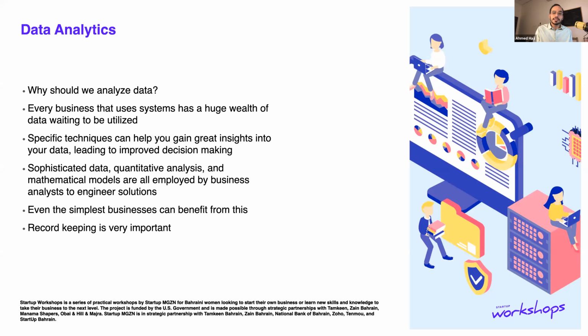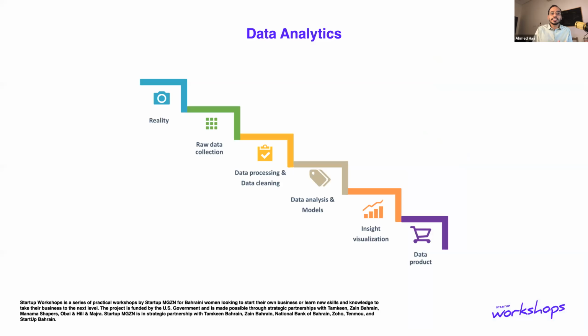So again, every sale that you make, keep a record of it. Every visit you have, keep a record of it, even if there wasn't any sale. Every engagement that you receive on social media, keep track of it. Every question that is about one of your products. If you have a product that's receiving a lot of questions, it's good to keep track of all that. And there are tools that help you do that as well. We're going to show you a few of them later. But again, it's important to track the data before reaching the next level.